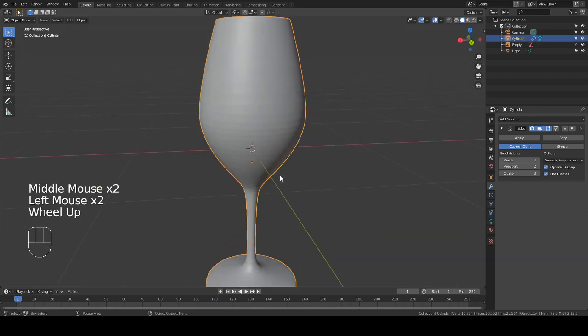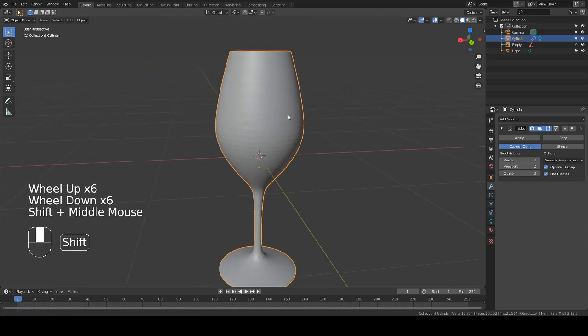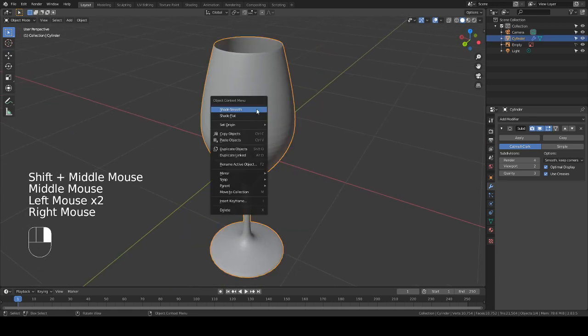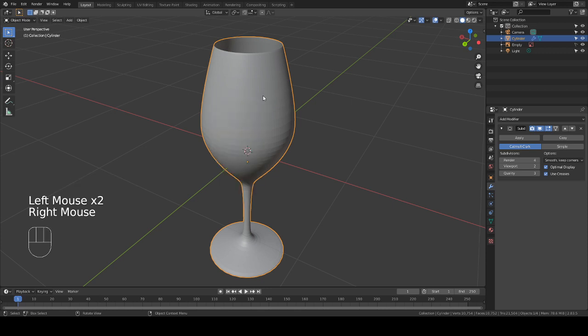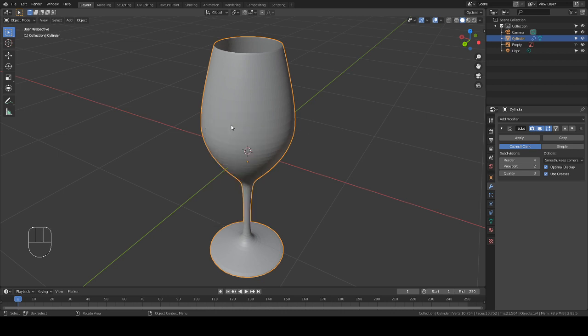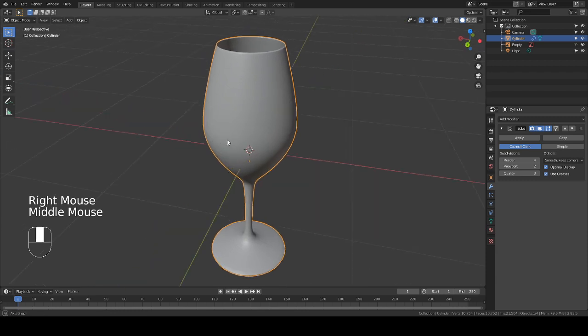So maybe you can see the lines, you can see the small faces, but there is another trick that I haven't told you. If you right click on the object, just with your mouse, you have this object context menu. And then you have two options. The first options you see there is shade smooth and shade flat. Right now what you are seeing is shade flat. So if you click on shade flat, it's not going to change a thing. But if you click on shade smooth, look at what happens.